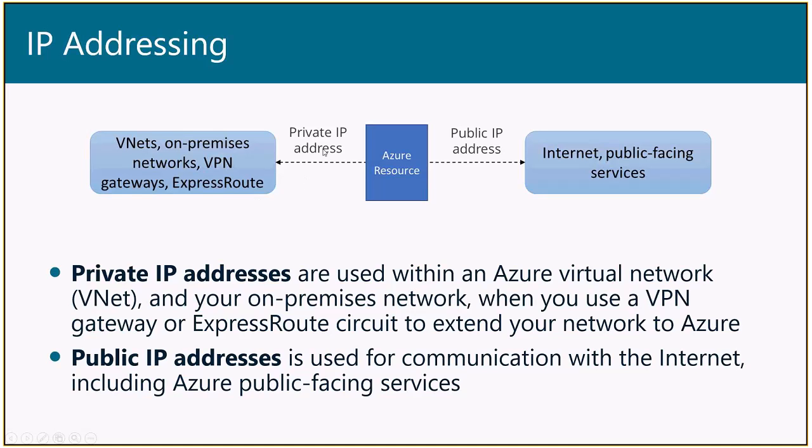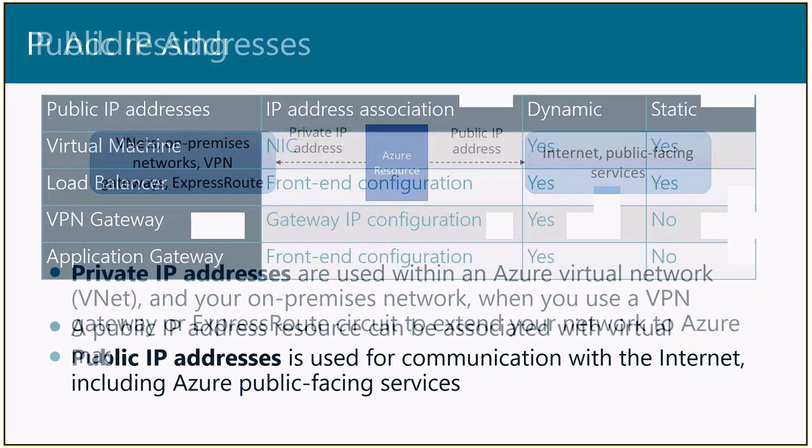Then we have private IP addresses that you create in virtual networking and the on-premises networking. So this is private, within your organization, creating gateways, ExpressRoute. So there's a lot of fun stuff that we'll do today. So there are two types of IP address, public and private IP address. And here we're talking IPv4 addressing.